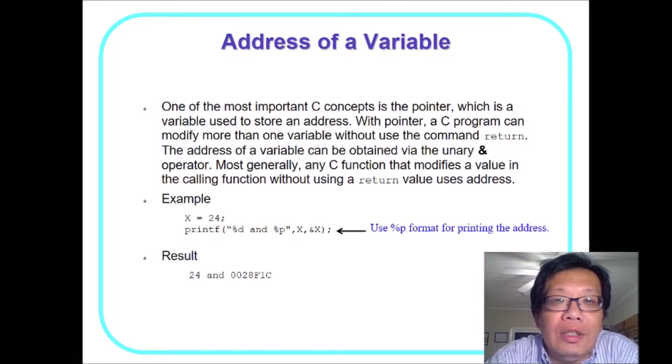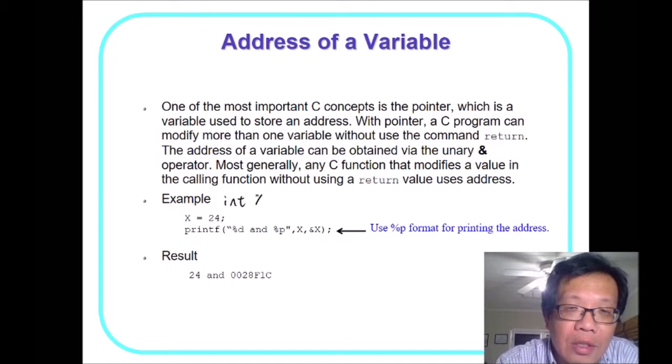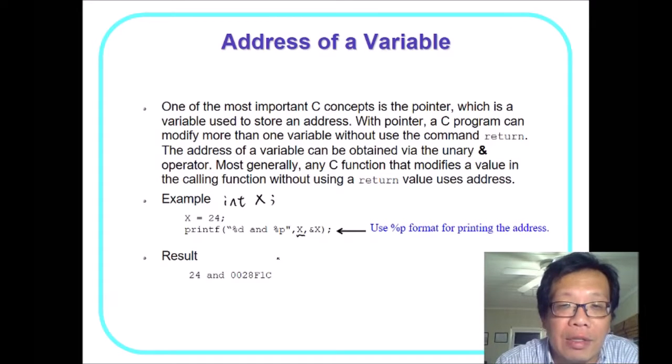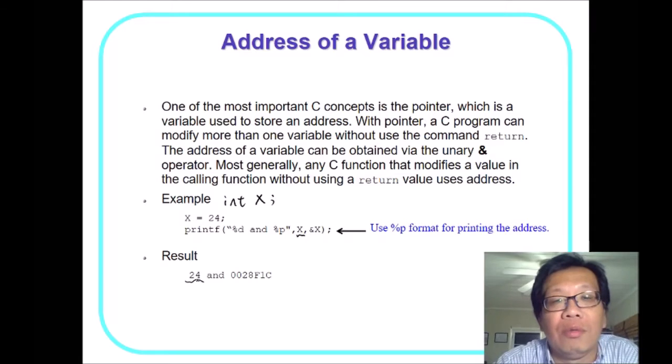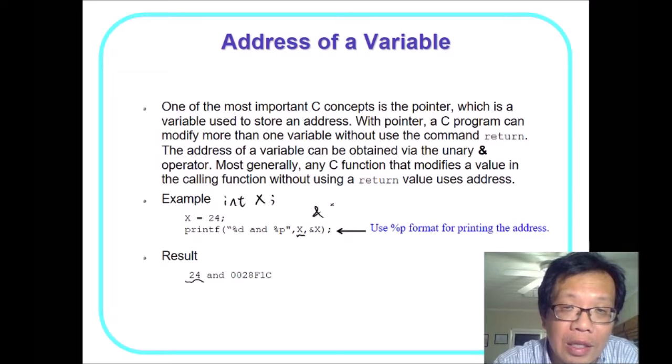Okay. The other thing we want to talk about is the address of a variable. So when we are talking about a variable, we normally say that, okay, I initialize x in the beginning. Then I put x as 24. Now, if I print this one out, what happened? Since I put 24 into x, then certainly I'm going to print out 24, since this is the number of x. But what does &x mean? It means that I'm going to get the address of x.